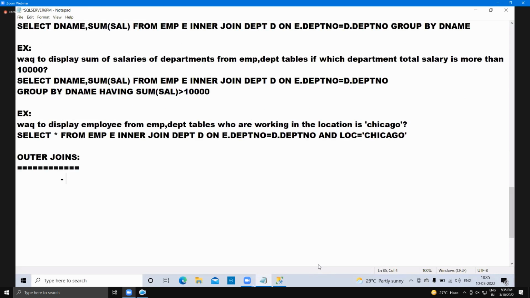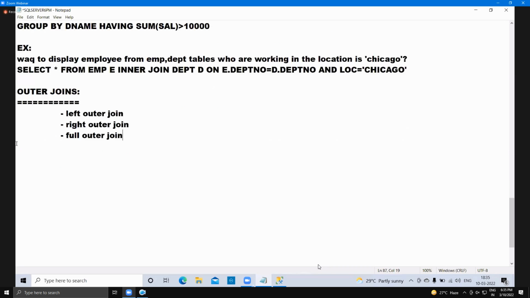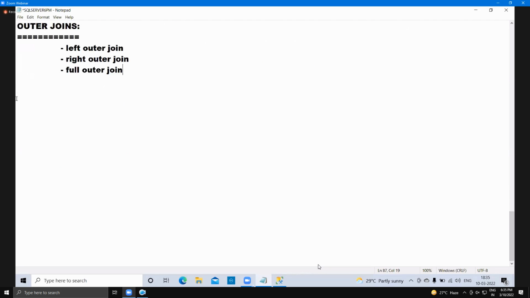These outer joins are again classified into three types: left outer join, right outer join, and full outer join. So left, right, and full, three types.